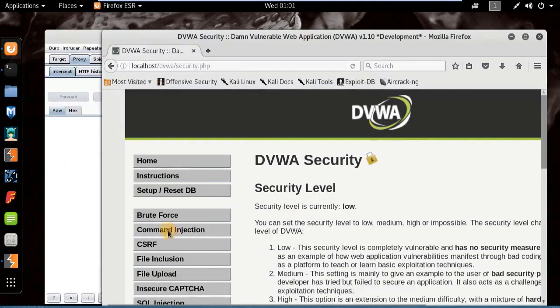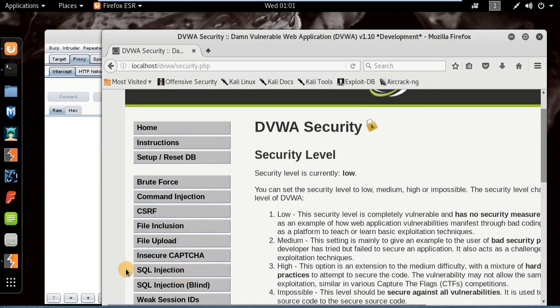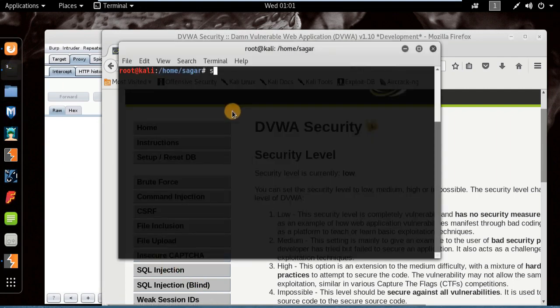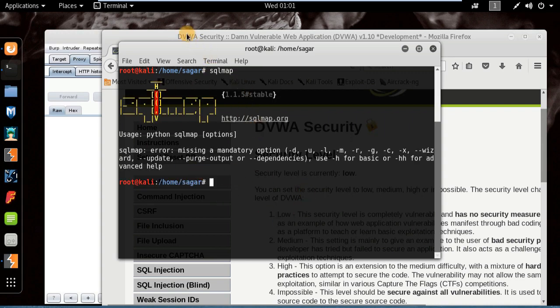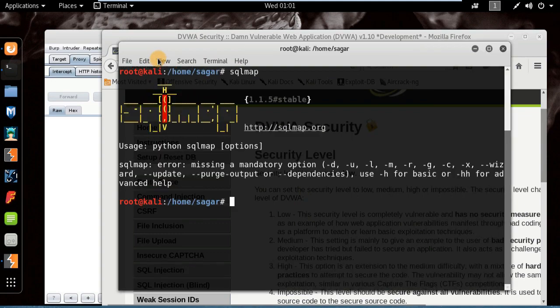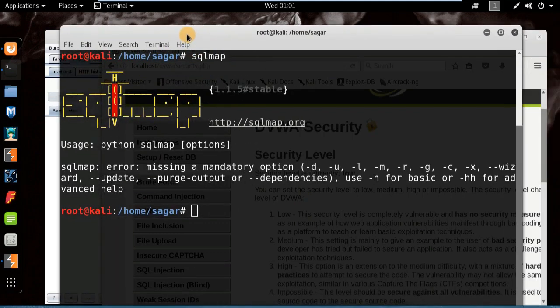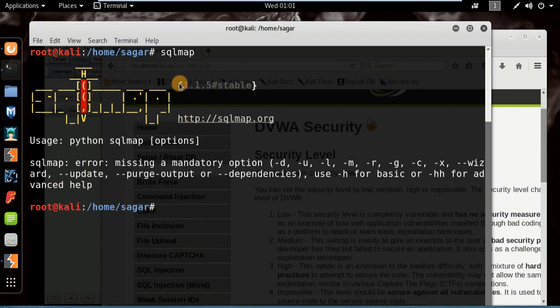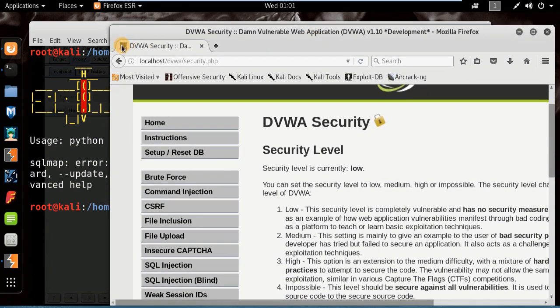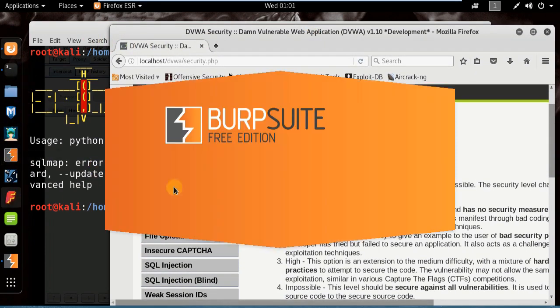Now first of all, you need to use SQL injection and SQL injection blind in the exact same procedure. There is not at all a difference in the syntax of SQLmap, the tool which we will be using. So you can just type in sqlmap and press enter, and SQLmap will come up. Let me zoom in for you guys. This is SQLmap, and this is also a very old version, doesn't really matter. Okay, I by mistake opened two Burp Suites.